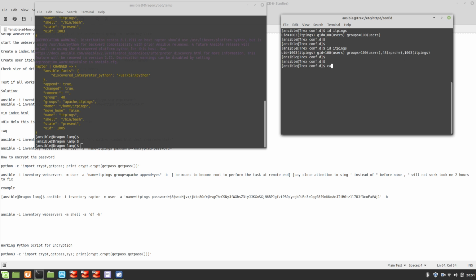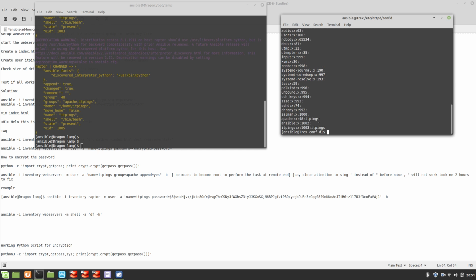So we can check with the group command. Over here you can see it pings exists and Apache exists, and the member is it pings, and it pings is also a member of itpings. So perfect, we have successfully completed all the tasks.